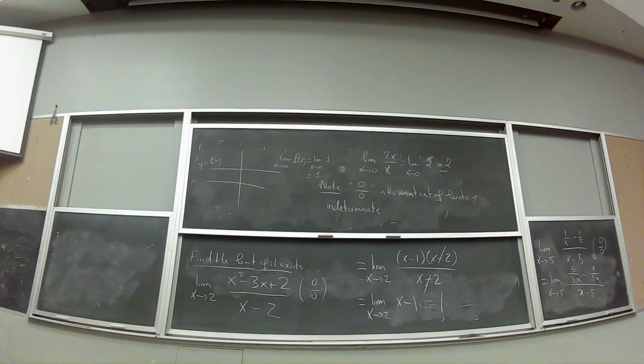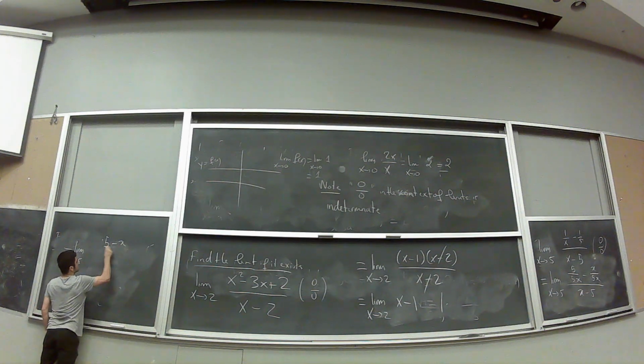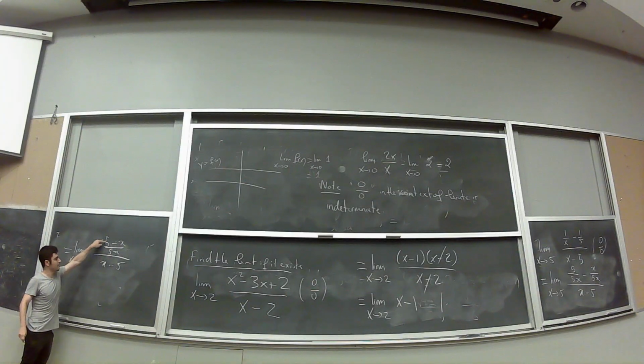Okay, great. Now what can I do? How can I continue this? So yeah? Sure. So let me first collect them. Limit as x approaches 5 of 5 minus x divided by 5x divided by x minus 5. Yeah, so your friend suggested I want to cancel. What do you want to cancel here? The 5 minus x and the x minus 5. But what do I have to put in? A minus 1. Exactly. You agree that if I want to cancel 5 minus x and x minus 5, what is left is a minus 1.